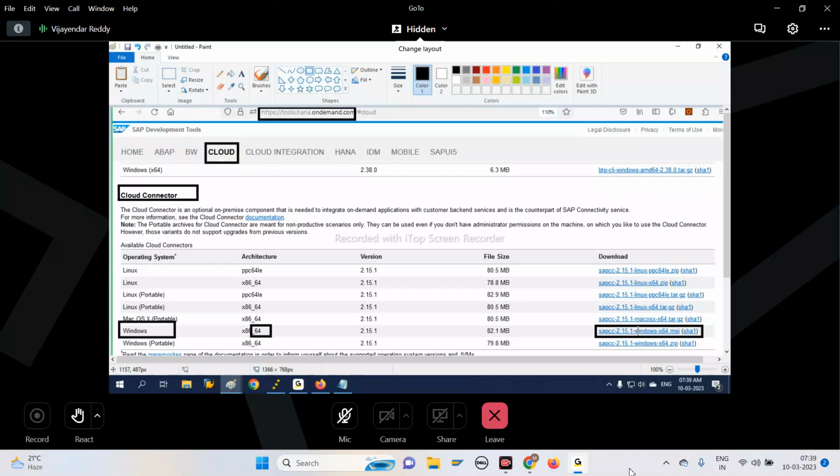Just download this, and double click that file after downloading. Then click next, finish without changing any setting. That's it. It will install Cloud Connector.